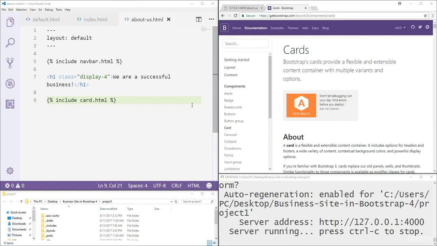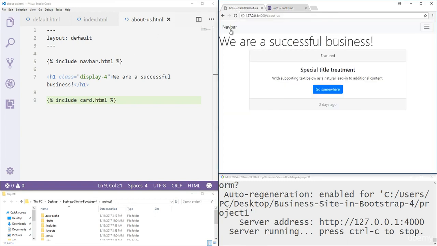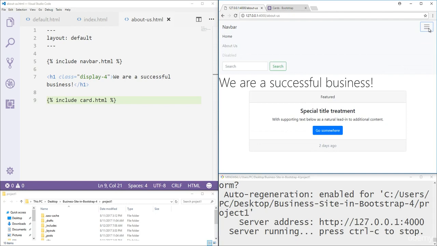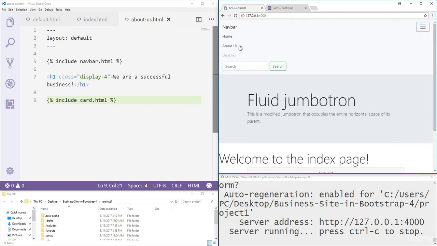Okay, so back in our site, we already did a couple of those things, and looking at the current state of our website, we've got the index page and the About Us page.